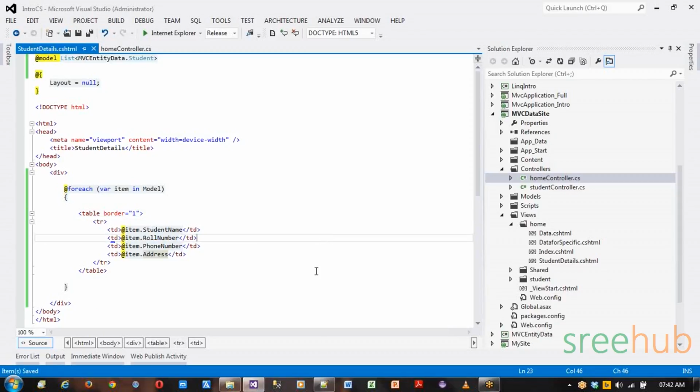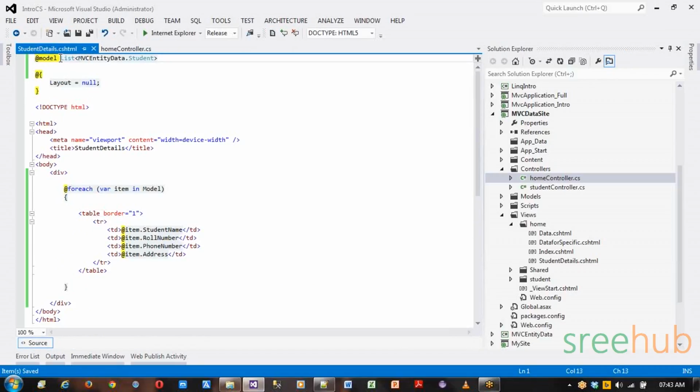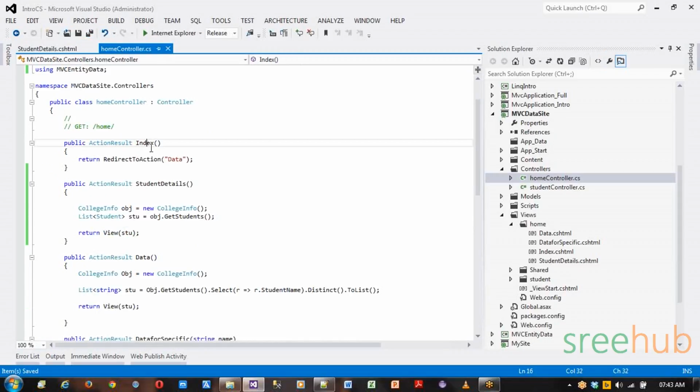What I'm doing here is injecting my list of students object into my view, and the view accepts it because I'm setting the model type for this view as list of students. It takes it and displays the data by looping. This piece of code is going to be rendered for each student. So let me move on to student data in index and run this.